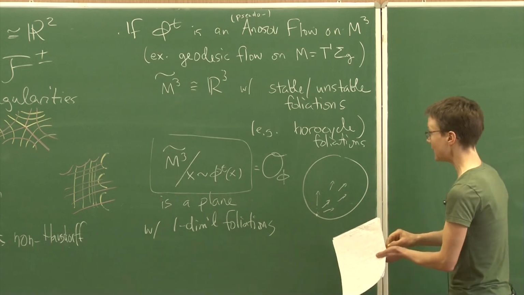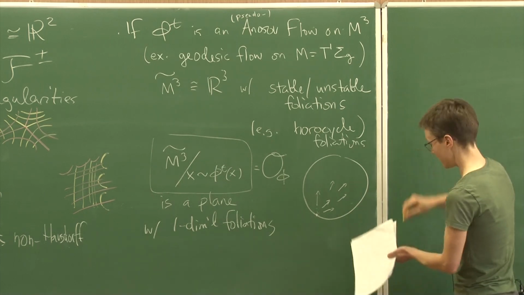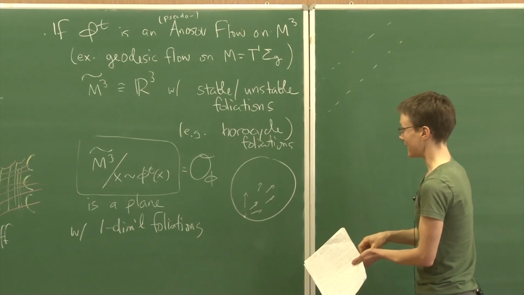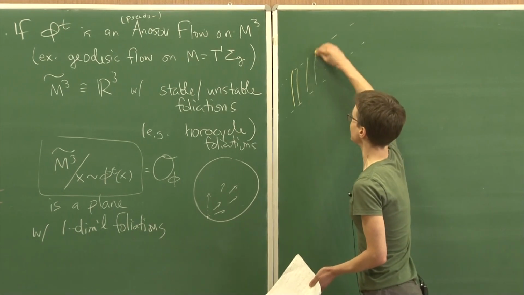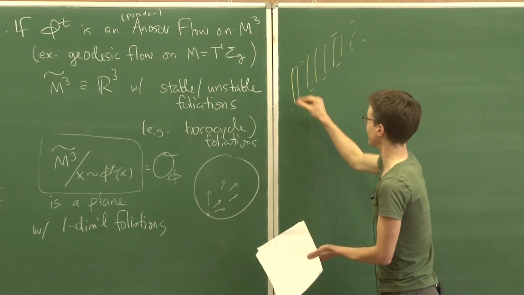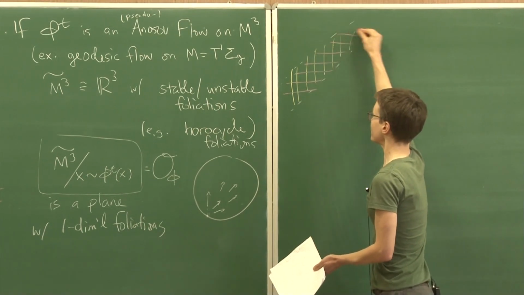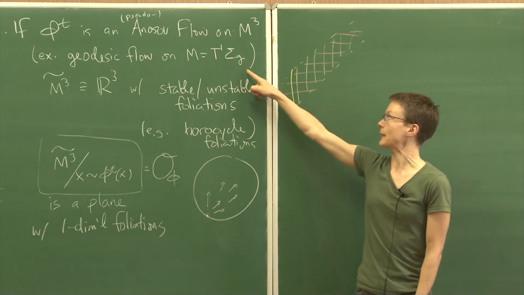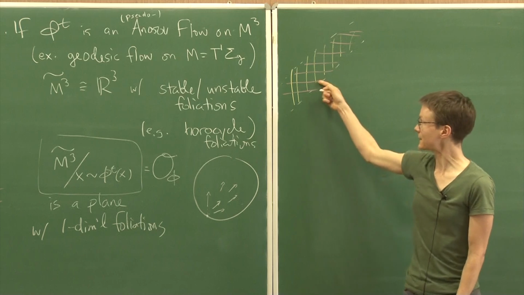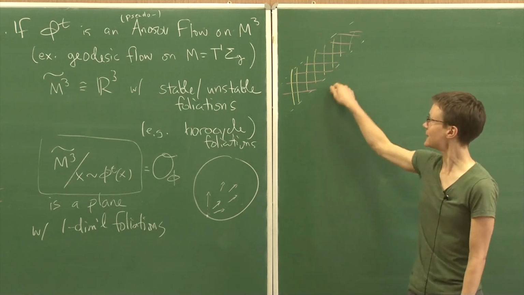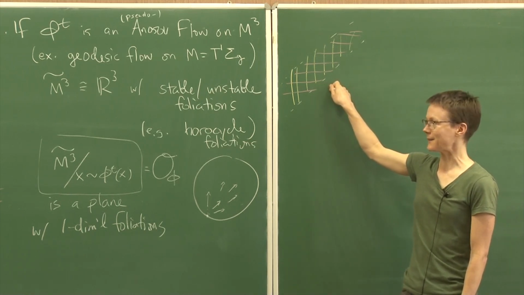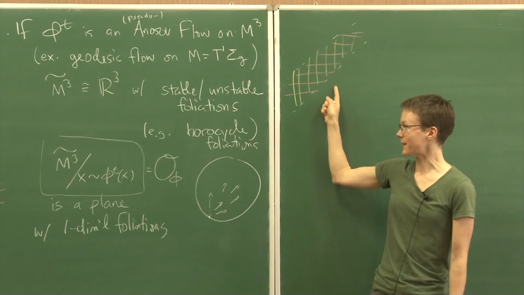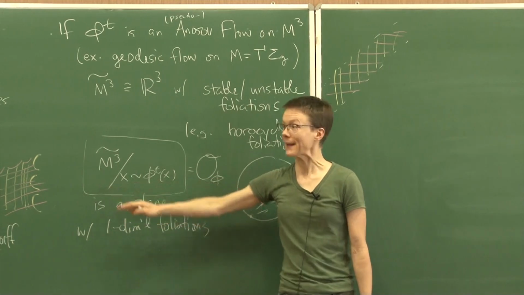It looks like, a nice way to draw it is you take an infinite diagonal strip, and one of my foliations is now vertical, and the other is horizontal in here. Okay. So this is what I get in the geodesic flow on any surface picture. This is really just something like this. If you've thought about geodesic flow, that's a nice exercise to see why this picture is what you get.